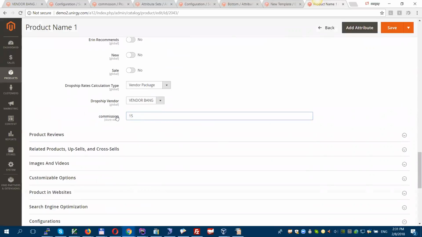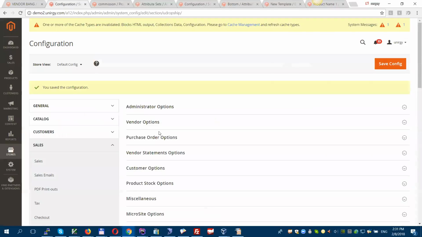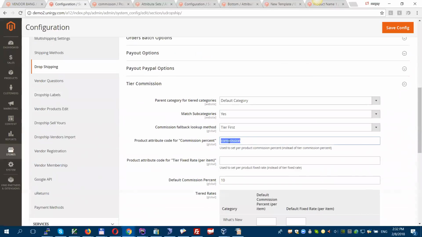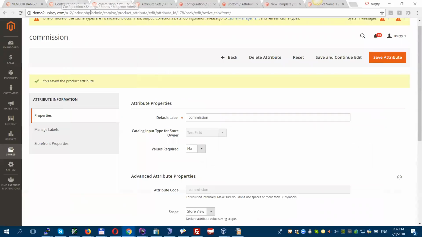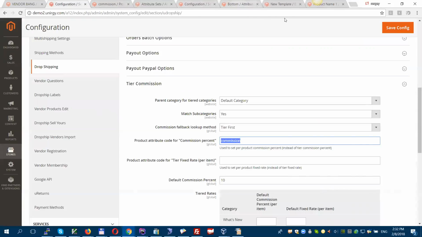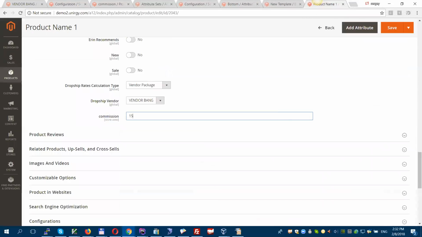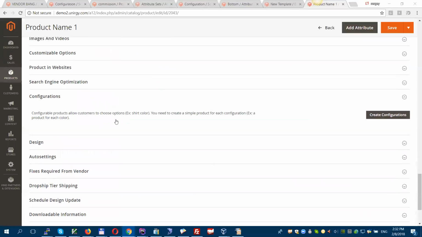Save, and the system will look into this configuration, tier commissions. For this code, it will look for an attribute with this code, and if you have set up in this product a commission value, this will be used for product commission in vendor sales.